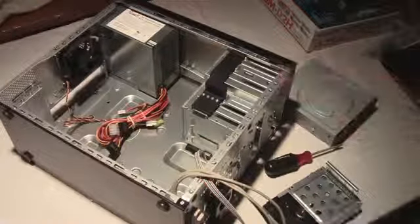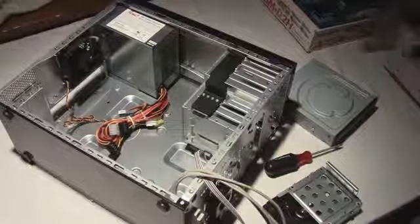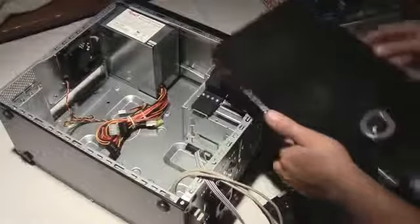As you can see, everything's taken out. I did do a couple things off camera. The front bezel of my case actually comes off, which helps when I install the CD-ROM, the optical drive. So that's that.